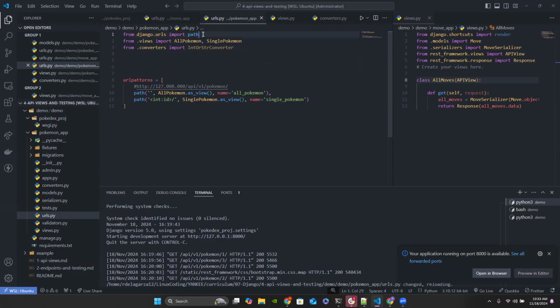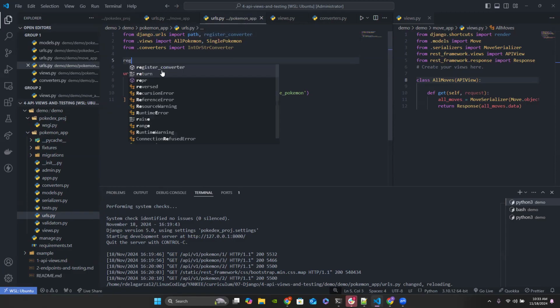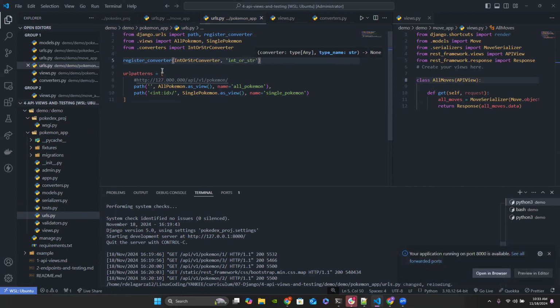To register it, we have to import something from django.urls called register_converter. Then we have to use that register converter method. This method takes in the converter that we created, our custom converter, and then what I want it to be called when using it in my URL path.